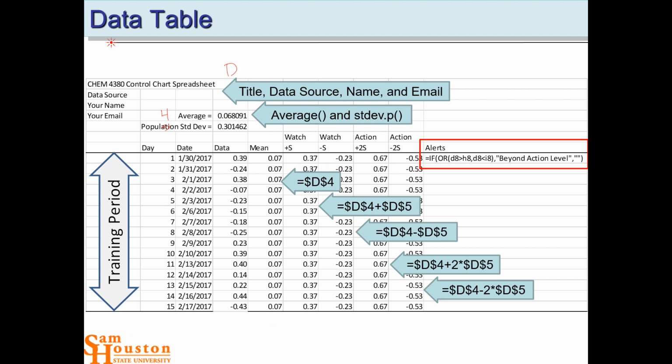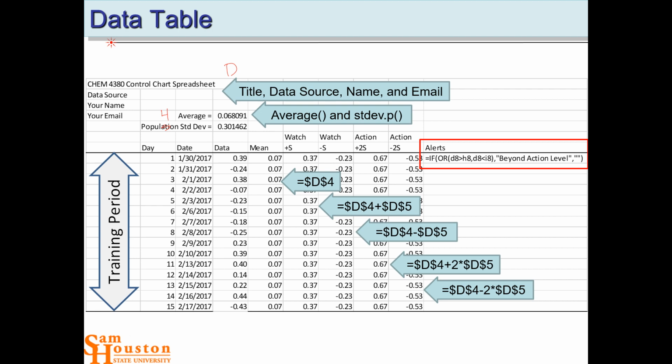Equals D4, you click that cell and hit F4 and you've anchored it, and then you just copy that down, and that column won't change the whole semester. Because the training period has told us what the mean is for this data, and we're just going to use that same mean the whole semester. So it's just going to be a whole column of a single number. I mean, there might be easier, prettier ways to do this, but this works.